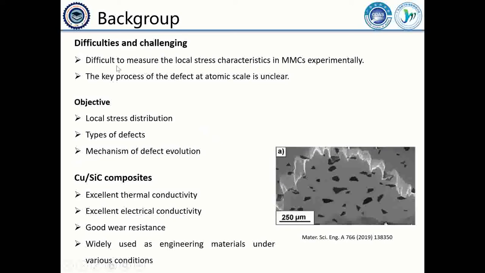It is difficult to measure the local stress characteristics in metal-matrix composites experimentally, and the key process of defect evolution at the atomic scale is unclear. The objective of our study is to explore the local stress distribution and the types of defects generated in the composites, and also the mechanisms of defect evolution.